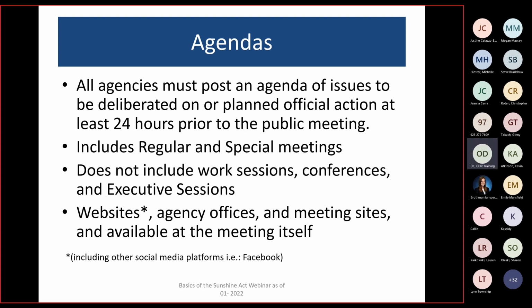So you've got this window, 24 hours prior to the public meeting. Okay, and we'll talk about that timeline in the next slide, where you're limited on how you can change an agenda, but the agenda should include all issues that the board, the elected officials, or perhaps a committee, if that's what we're talking about here relative to the Sunshine Act, that you're going to either talk about or you're going to take action on. Okay, that needs to be included in the agenda.